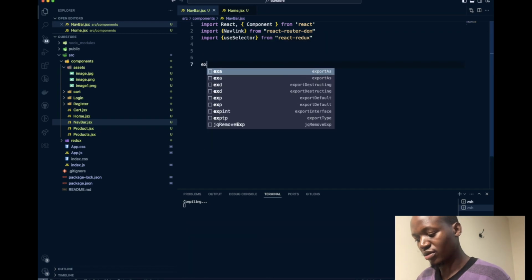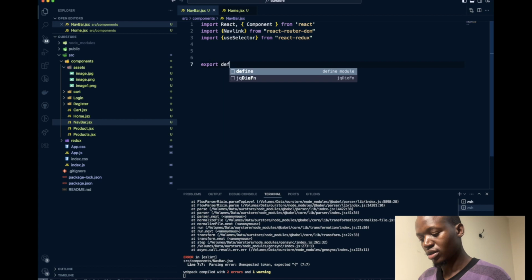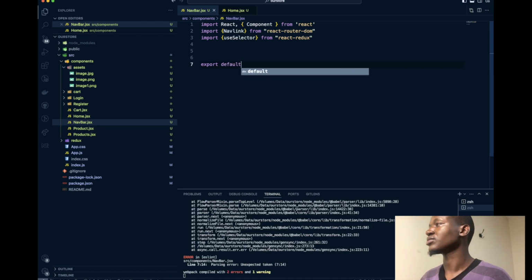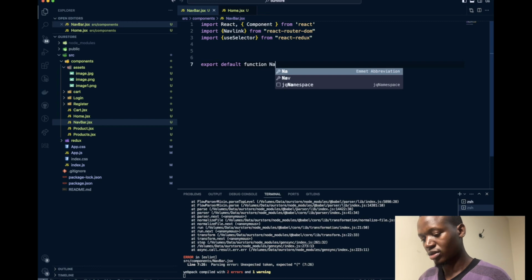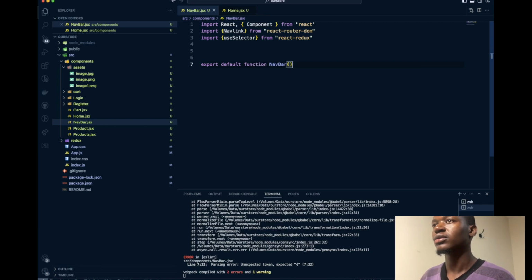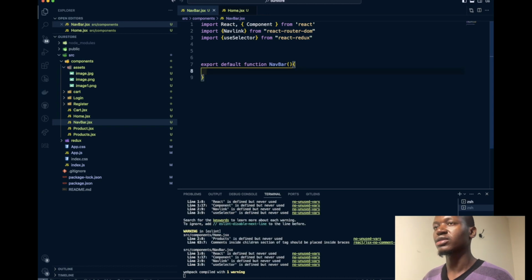Then now we'll have export default function nav. It'll look like this. Let's now start building Navbar.